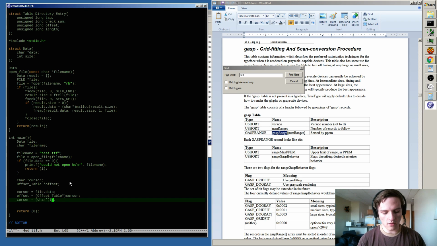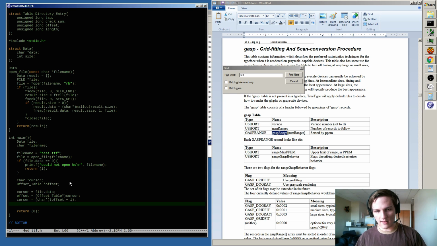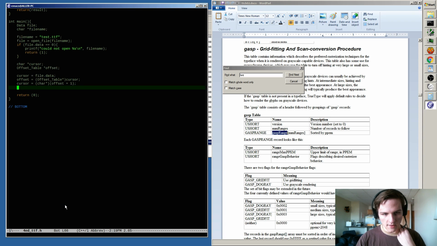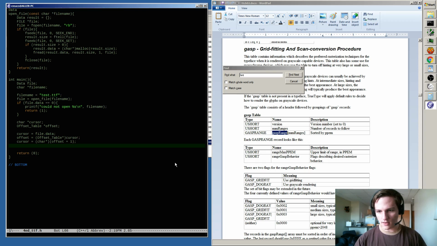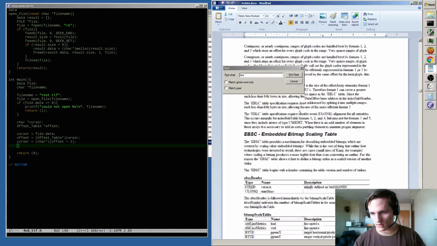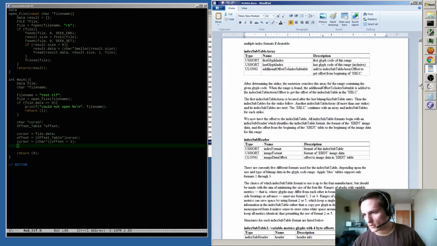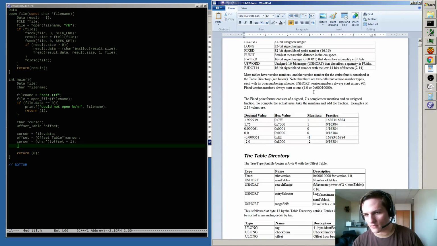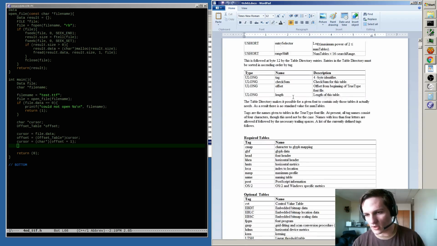I wish there was a type that, I wish void let you do byte arithmetic with it, but you can't. So let's see, take that, and I want to do offset plus 1, because that advances 1 past that, and that should be exactly 12 bytes ahead, and that gets me to one of these from up here. And I'm convinced there's hinting information in the file, so that's good. I'll at least be able to extract hinting information, I believe.